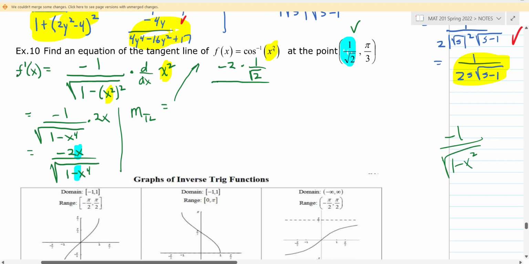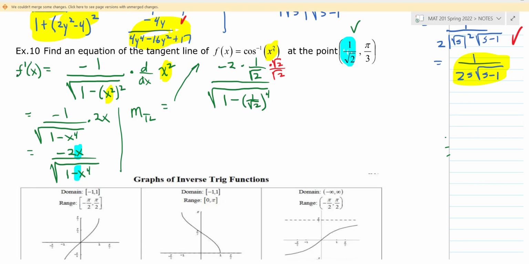All right, so we have -2 times 1 over square root of 2, and then under the radical I have 1 minus 1 over square root of 2 to the fourth power. So yeah, there's some algebra involved in this thing. So first thing that I would recommend that we do, we could go ahead and rationalize this denominator right here. And we could go ahead and get that out of the way, and then on the side of the paper we'll work out the 1 over root 2 to the fourth. So over the side of the paper, let's just rationalize the denominator.